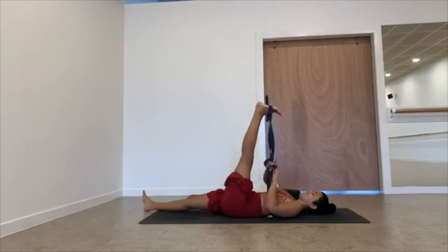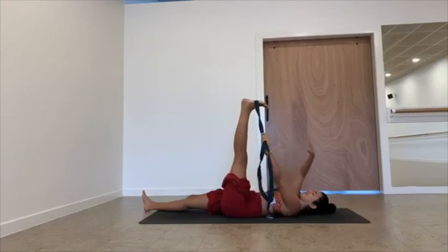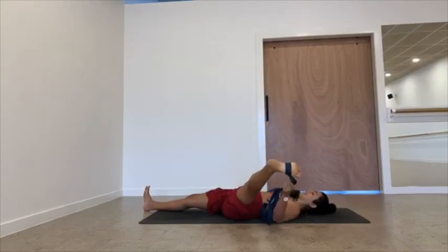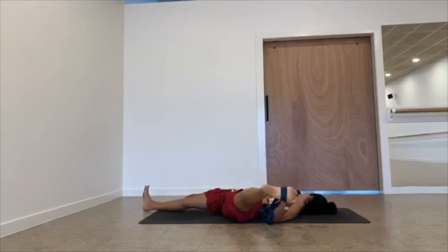Inhale, flex the foot. Both sides of the strap go into your left hand. Right hand to right hip. Keep the right hip grounded. Use the exhale, lean the left leg out to the left. Switch the gaze to the right.